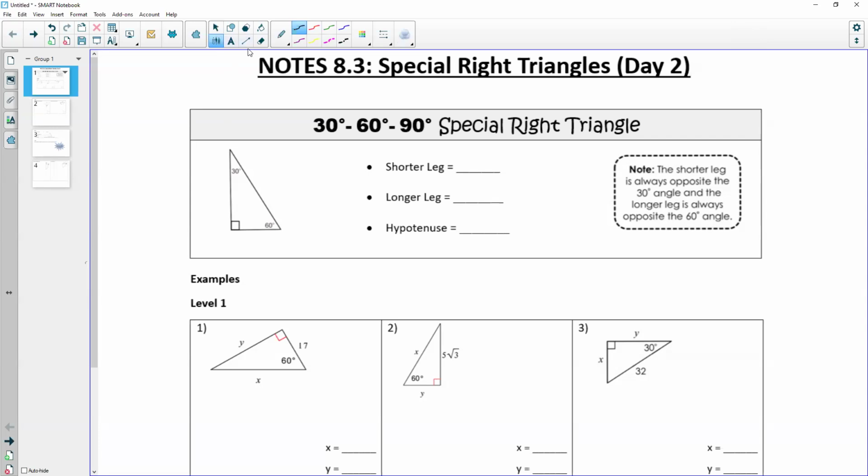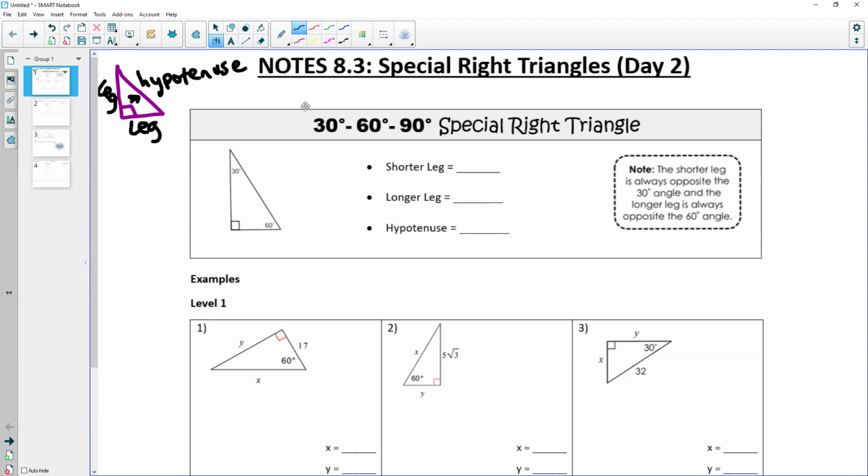So this one is a little bit harder to work with. So we're just going to start off by understanding the relationship between each of the side lengths in a 30, 60, 90 special right triangle. Okay, so just as a review, remember that when we're looking at a right triangle, what we refer to as the hypotenuse is the side across the 90 degrees. So this is our hypotenuse. And the other sides are called legs. So this is a leg and this is a leg.